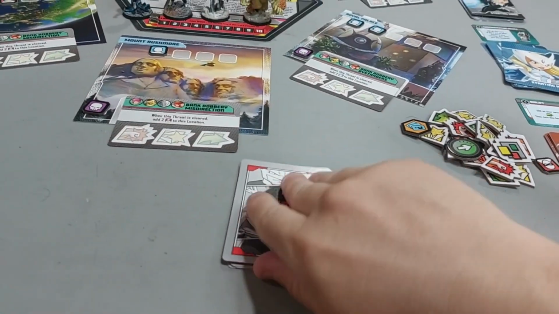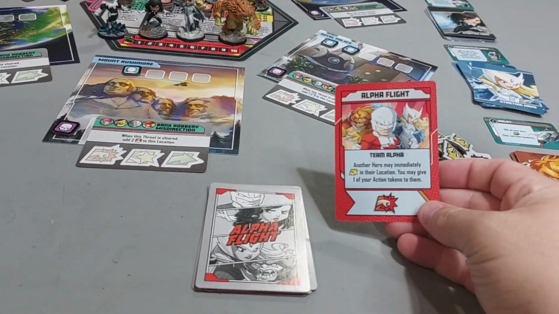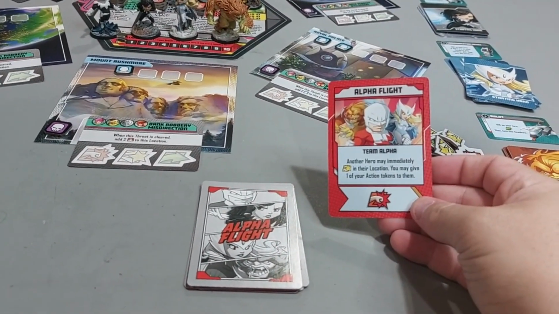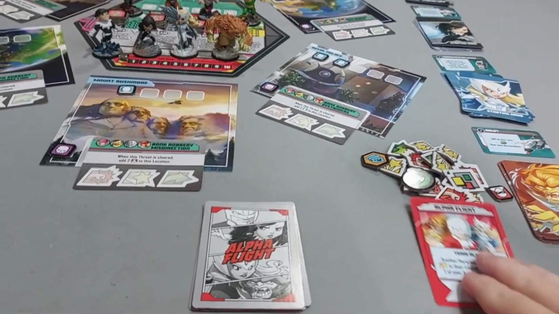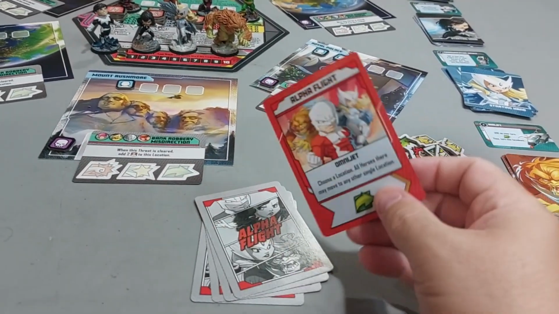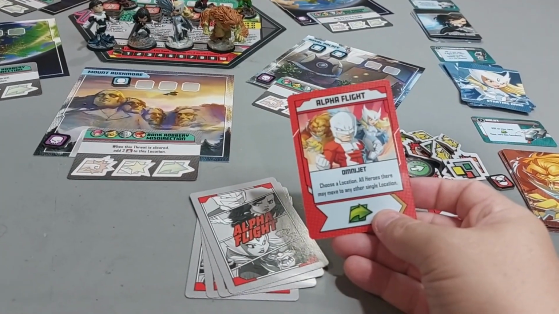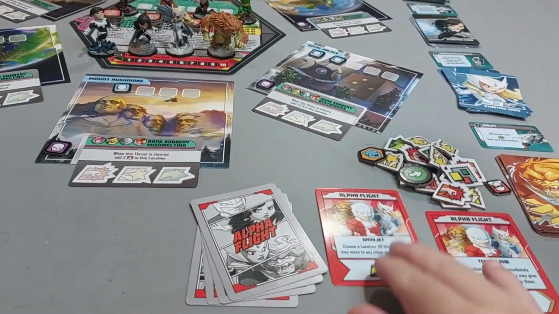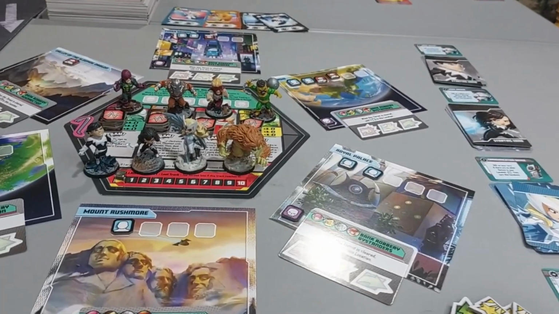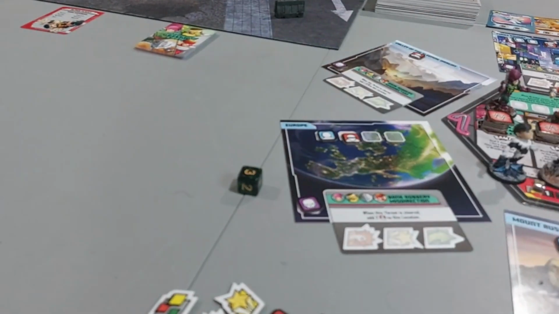So I'll put that in the first two. Team Alpha, so another hero may immediately heroic action in their location. You may give one of your action tokens to them too. Neat. And then the other one, what's this one? Omnijet, choose one location. All heroes there may move to another. Cool. To any other single location. Oh, that's cool.